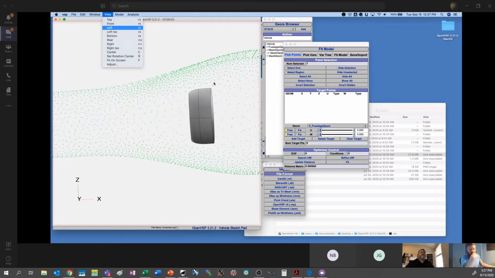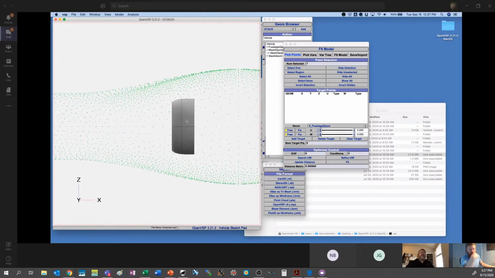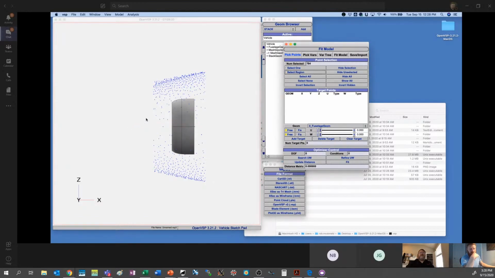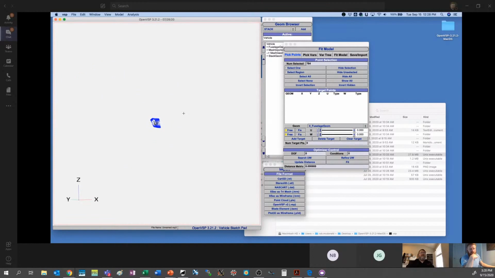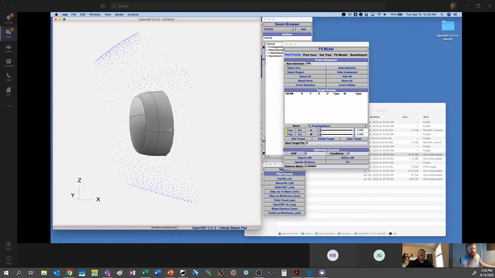If we look at a strict left view, I'm going to choose by region, and that means I'm selecting a bunch of these points. You can also choose by region by just holding the shift button. So you do that a few times. If there's any hidden behind, we've got them now. And what we want to do is hide all unselected points. So we did that. Now we can get out of the select region. Now you can see we're not dealing with all those points, just the points in that neighborhood. We're just doing this to simplify our life.